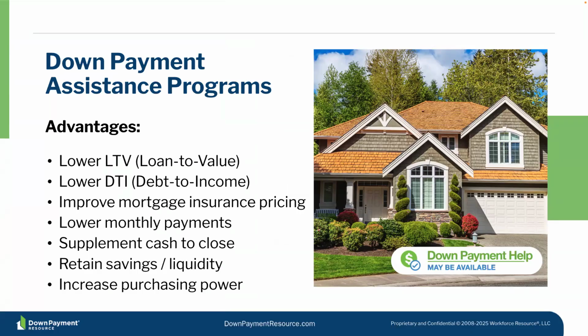As an example, think about someone obtaining, let's say, an FHA loan. You got to put 3.5% down. If a DPA program helps them bring more to the table and instead qualify for a conventional loan at 5% down, this effectively lowers the monthly payments and the long-term financing cost. Specifically, an FHA mortgage has expensive upfront mortgage insurance premiums and higher monthly mortgage insurance costs that last the life of the loan, whereas conventional mortgages have no upfront mortgage insurance premium and lower monthly insurance premiums that can be canceled once the buyer gets to 80% loan to value.